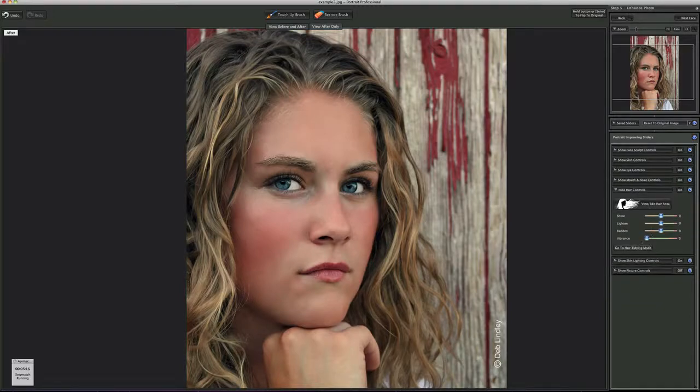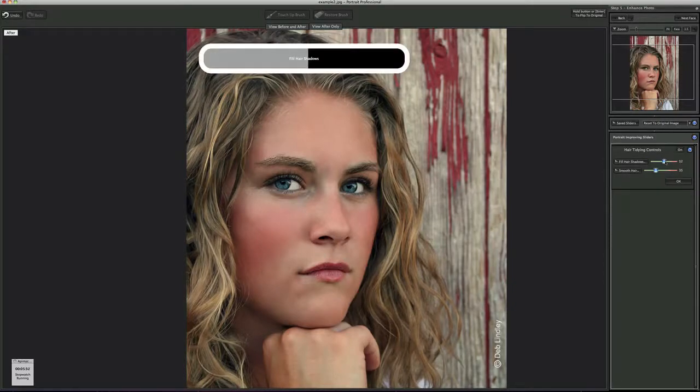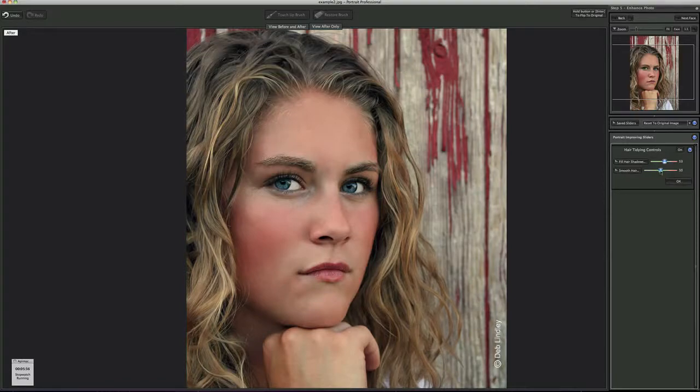Now I'm going to work on the hair. And if you notice the hair, if we look at the original, which I'll show you after, you could see all kinds of hair flying around everywhere. What we're going to do here is bring out some of the coloring in that hair, and now we're going to smooth it so that a lot of the little stragglers kind of get lost a little bit, and it also softens the photo, which is really desirable in portraits.